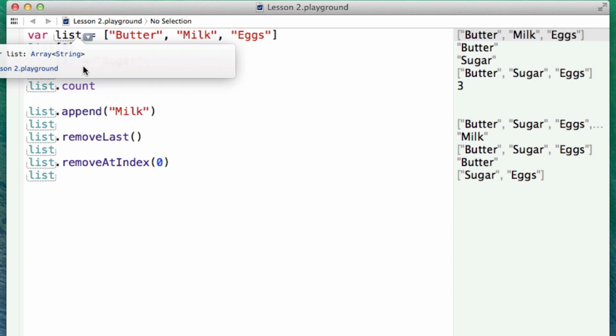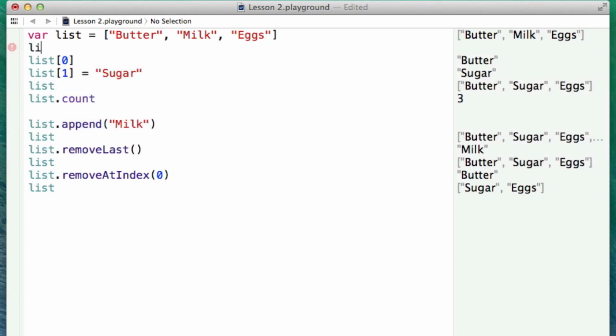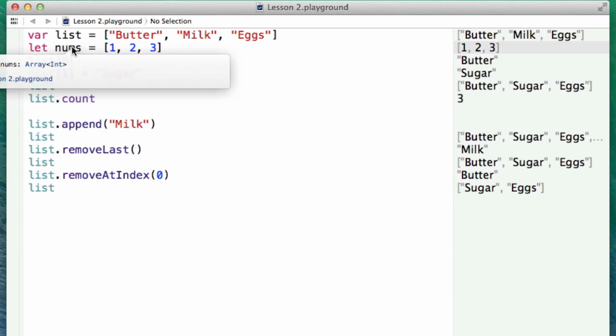If we look at array, we'll notice that it is of type string. That means that arrays are containing strings. So we have a type of array, and it contains a bunch of strings. If I made a list, though, let's call it nums, with a bunch of numbers in it, I could do that. And you'll notice that this is an array that contains a bunch of ints, right? Now, we can't intermingle these different types, though. We can't make an array of strings and then add in a different type later.